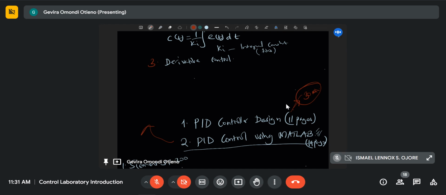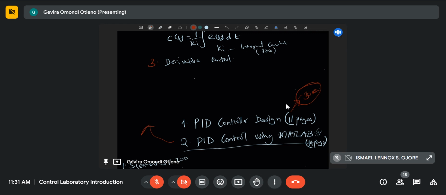The other beauty is you can do it at home. If you have MATLAB installed in your computer or Octave installed in your computer, you can also try it at home. You'll still achieve the same results. If not, you're expected to do this lab in the computer lab, the one where Mr. Waweru sits. That's where you're expected to do this lab.